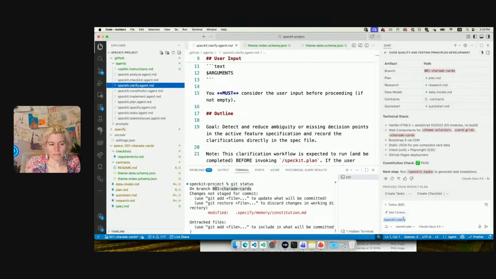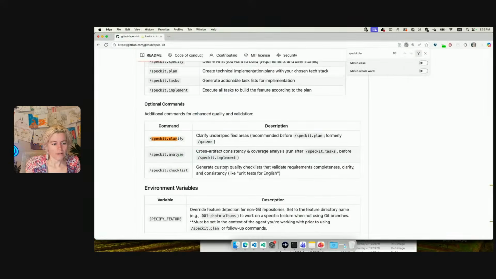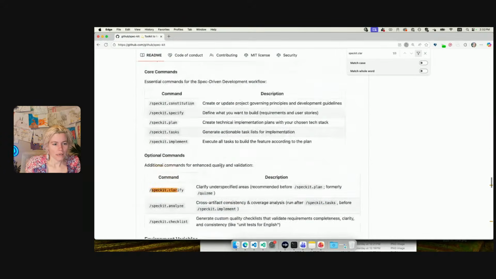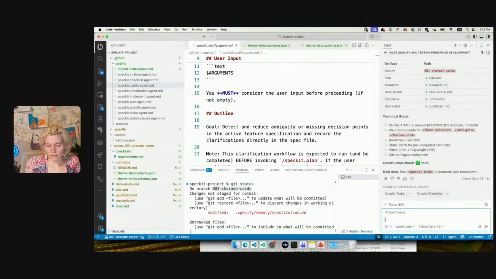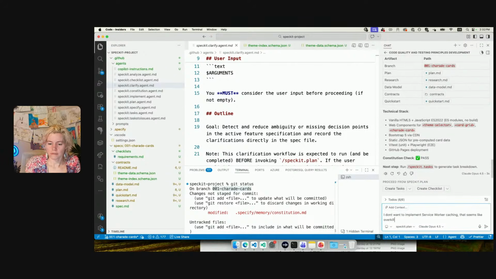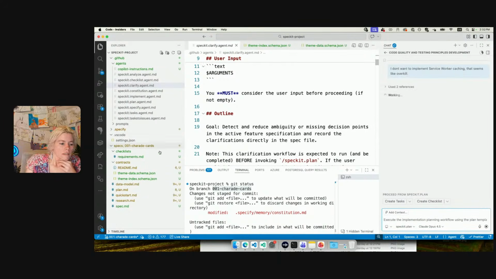I think that would have been in, yeah, because I'm not sure where. I think we just have to say, I don't want to implement service worker caching. That seems like overkill. So I mean, it's all in its history.